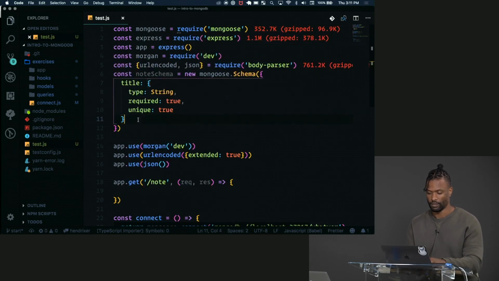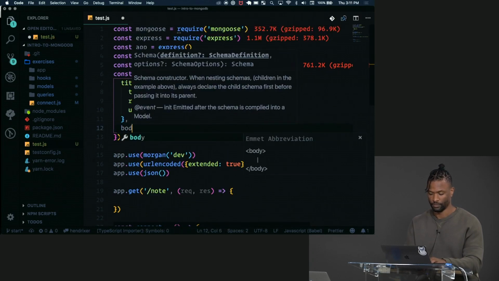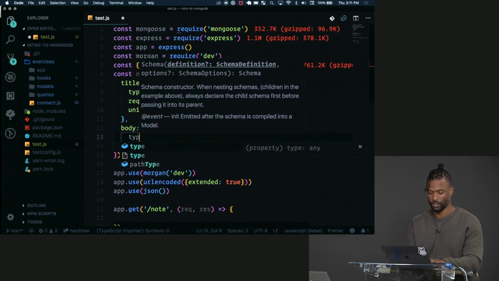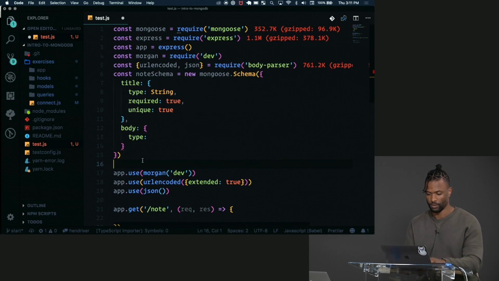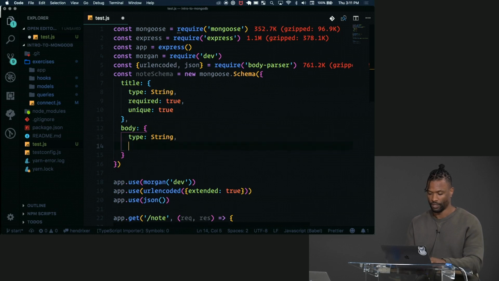And then it has a body. Super simple note. Its type is a string. And we can put some validation like min length of 10. So that's our note schema.